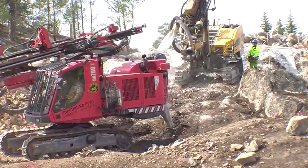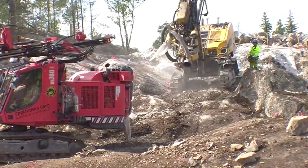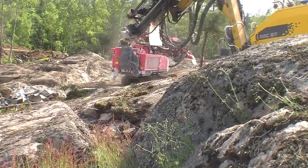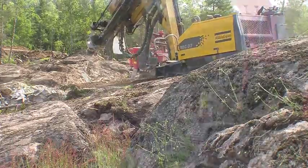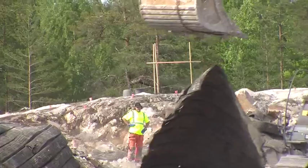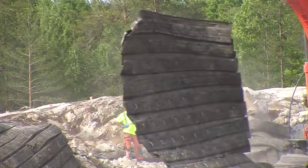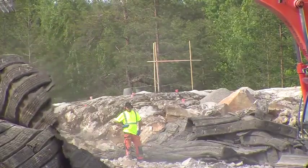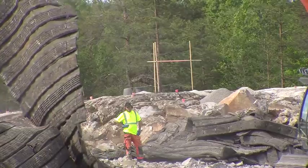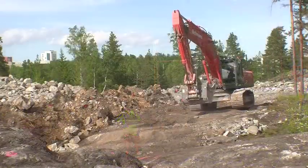The next step after drilling is to remove all of the equipment from the site. We can see the GPS systems on the two drills here. Then the blast area is covered up with tarp and old tires laid across the top of the blast area to reduce the amount of fly rock as a result of the blast. Again, this is in a populated area near the existing hospital.